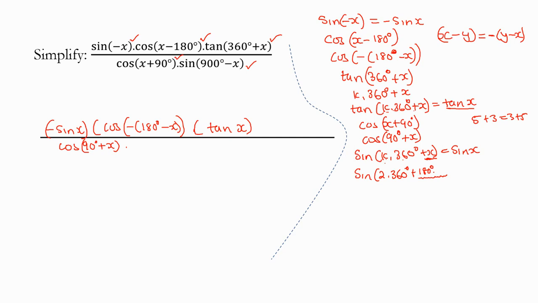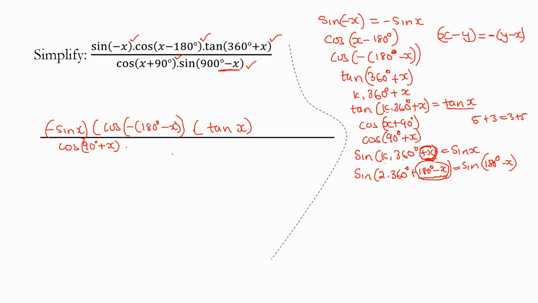And then plus, is it plus or negative? No, it should be negative here. I used positive, so here is positive, but there is negative. So we have to use negative there: minus x. So this is equivalent to this x here. So this is like sine of 180 degrees minus x. That's what we write there.